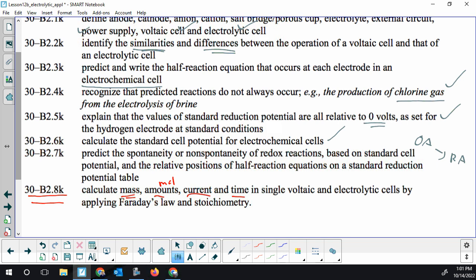So hopefully that helps your studying for both the unit tests and your diplomas. Realize this is just the second half of this unit. There's a separate list that we went through for the first half. That was like balancing with oxidation numbers, knowing about oxidation numbers, knowing about oxidation reduction, OAs, RAs, being able to do titrations.